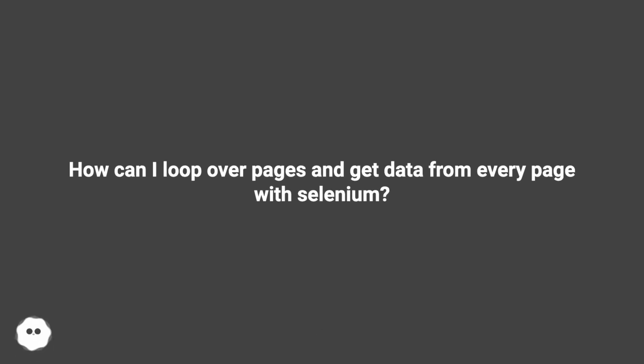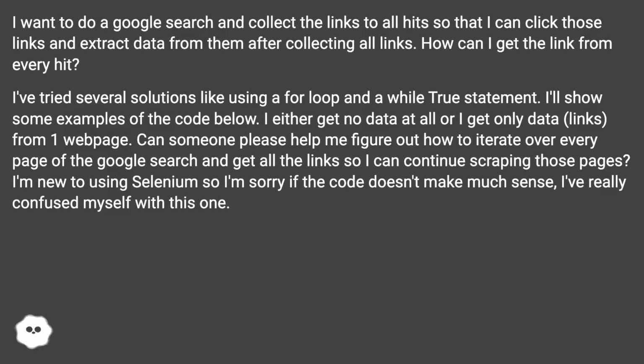How can I loop over pages and get data from every page with Selenium? I want to do a Google search and collect the links to all hits so that I can click those links and extract data from them after collecting all links. How can I get the link from every hit?